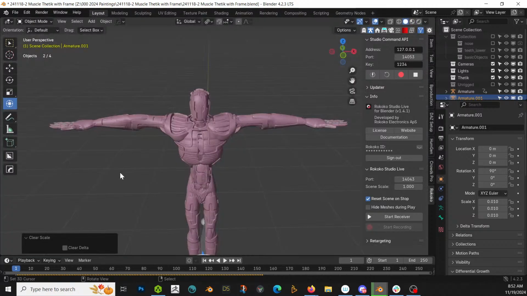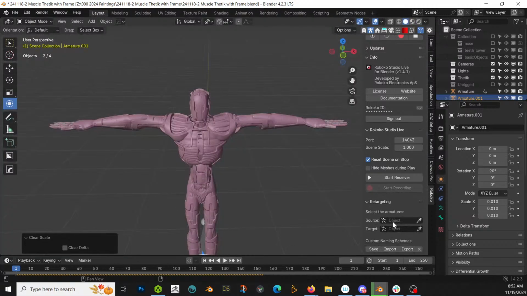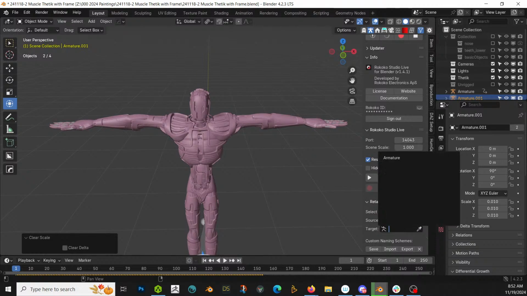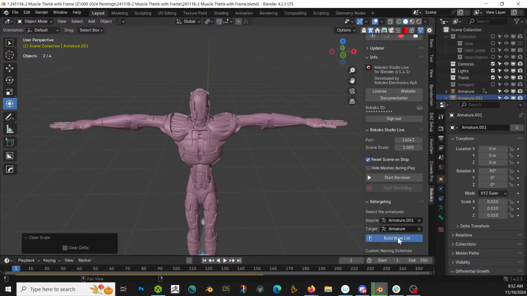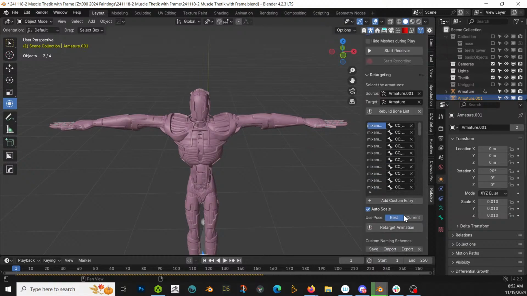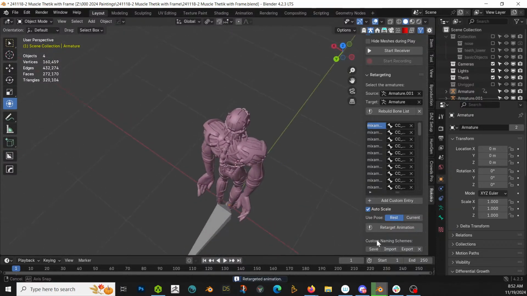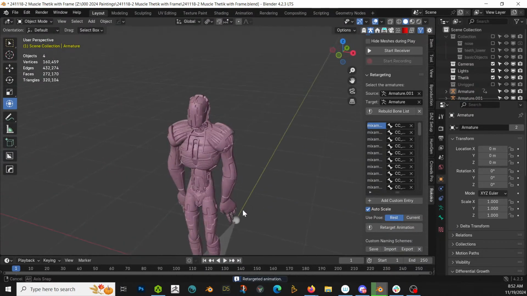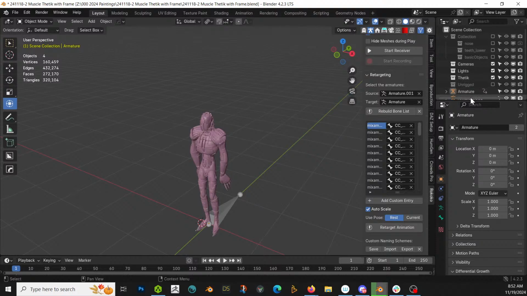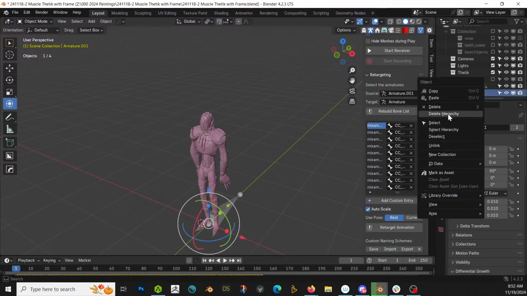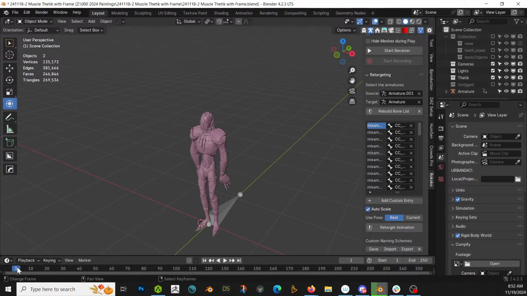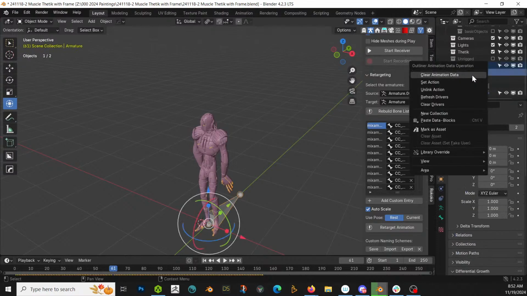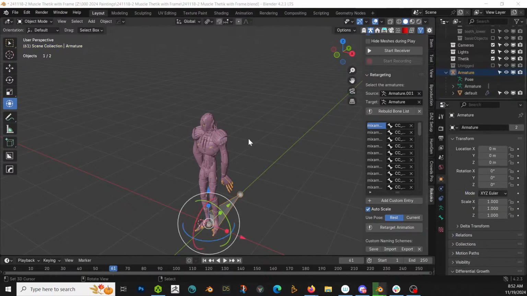Let's go back to gray. Yeah. Retargeting. Source. Armature 1. Just to do something while we're waiting for the other thing to do its thing. Retarget the animation. Oh, it's a very basic stance, but sure, we'll use it. Why not? Delete the hierarchy. And there we go. He kind of walks. We'll have him look to the side. That just seems cool. He's very smooth. There it goes. It's working.